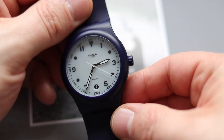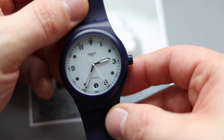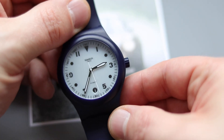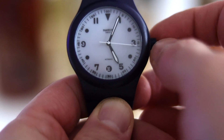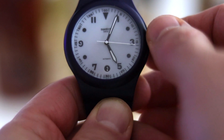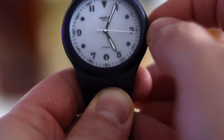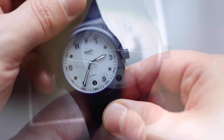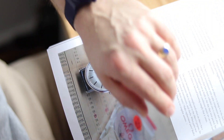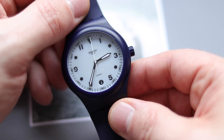Let's talk about what I dislike on this watch — and that's the crown. The crown sucks, sorry. It's not specific to the Hodinkee edition; it's an issue with all System 51 watches. I have very short fingernails and I really struggle pulling the crown to set the date and time. The feedback of the movement isn't the best either. So if you're on the market for a durable everyday watch, you're better off with a Seiko 5 or an SKX, even though they're a bit more expensive. For 150 bucks you can definitely get better quality and movement feedback elsewhere.